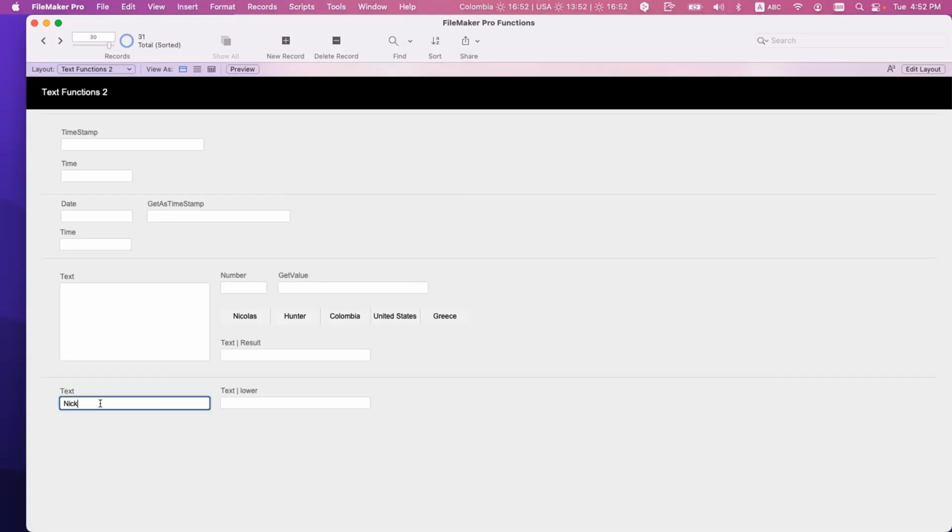Nick. This is real. If I paste it, it's small cap, not fake. So it changed the text into small cap for real.